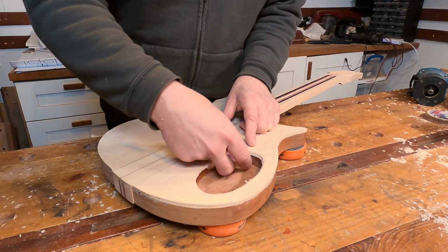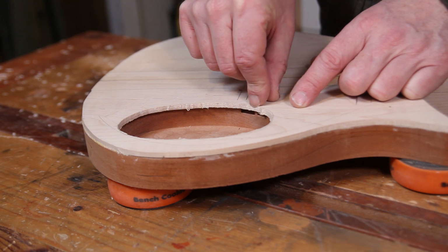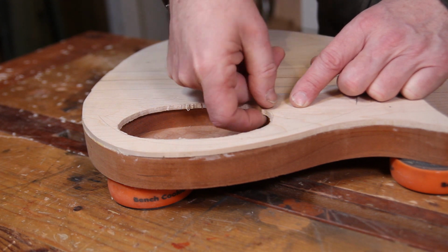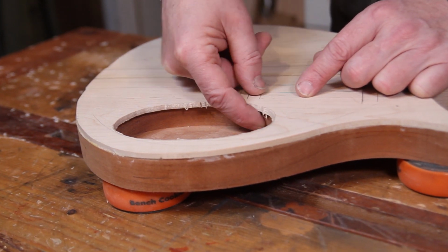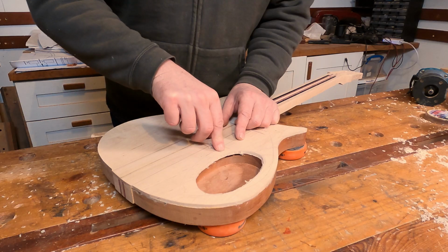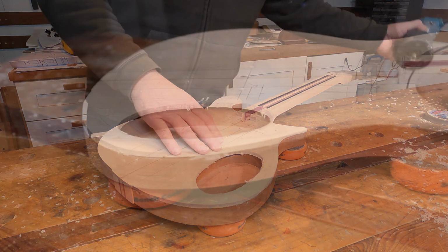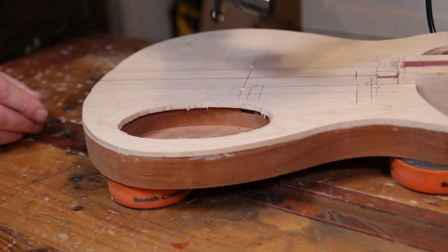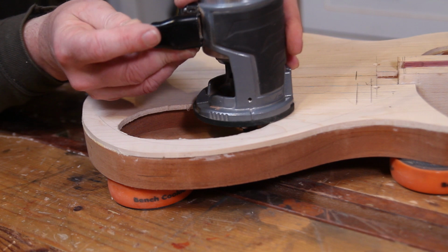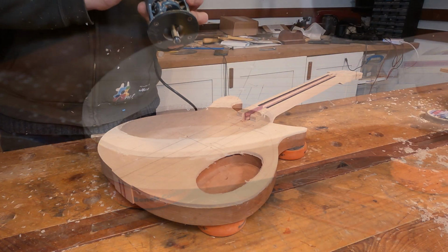And the other thing I need to do, and you might just be able to see them poking underneath the bottom of the maple there, is those two little cutouts that I put in for the wiring. I need to make sure that the bearing for my cutter is below those, because if not, it will go into them and cut huge gouges in the top, and we definitely don't want that. So I'm just going to make sure that my router is set up correctly. And that's it. So we're confident we can go at that now without causing any damage.